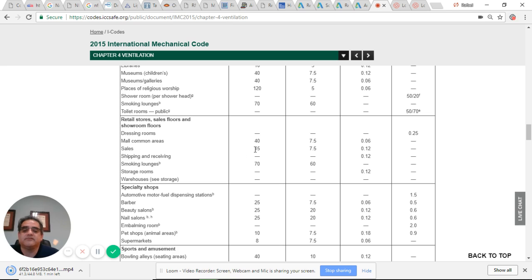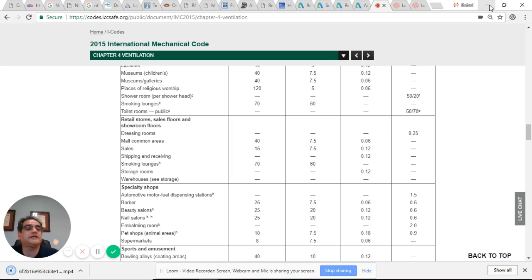It's a sales area, 15 people per 1,000 square feet, 7.5 CFM per person, and 0.12 CFM per square foot. And I didn't mention this in the previous example, but the last column is for exhaust. Obviously, there's no exhaust in the sales area. Bathrooms, kitchens, places where there's combustion, maybe a garage where they repair cars and actually run them. The exhaust of the vehicle has to be exhausted, and maybe a repair shop where they paint, or maybe what else? For example, a cabinet shop where they paint cabinets and things like that require exhaust. But in our case, 15 people per 1,000 square feet, 7.5 CFM per person, and 0.12 CFM per square foot.